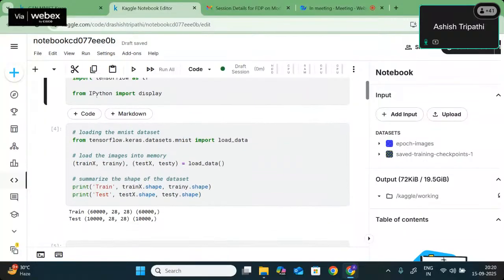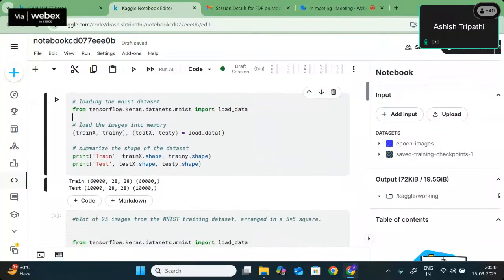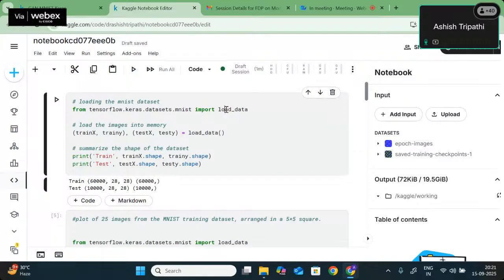You can just import it. And here I'm just importing the data, and after importing the data, I am loading the images into the memory. I have also written comments after each line, explaining what this particular line is going to do.